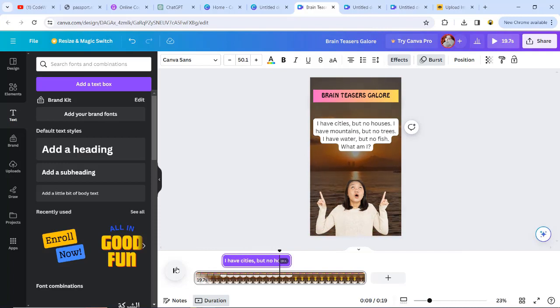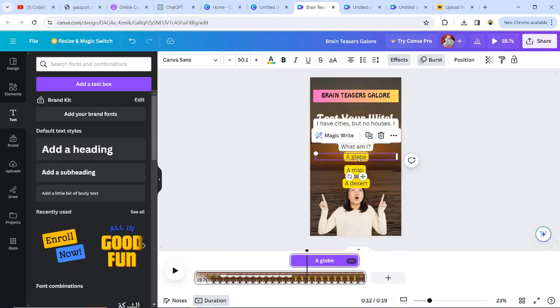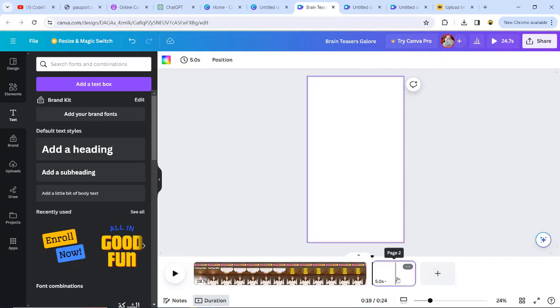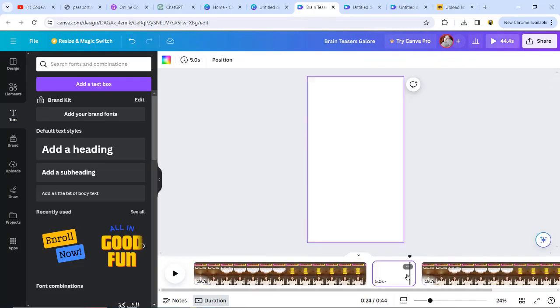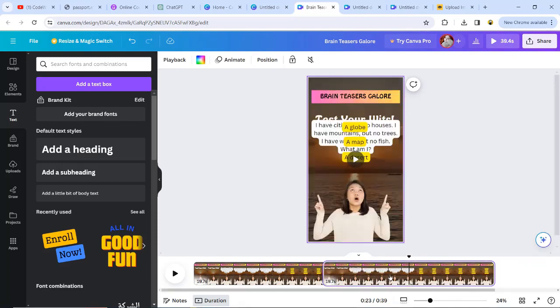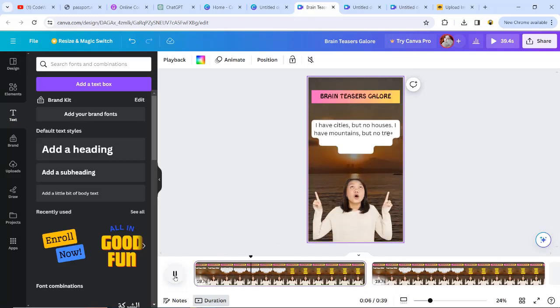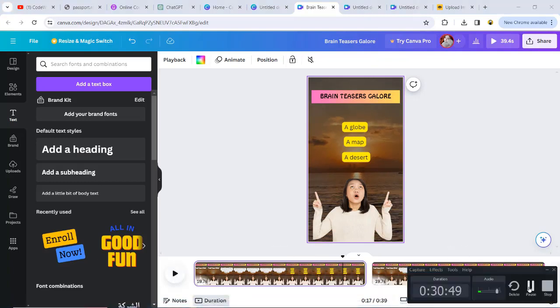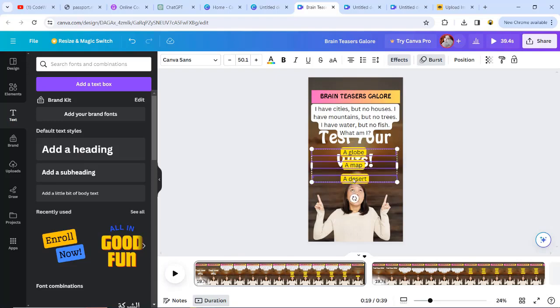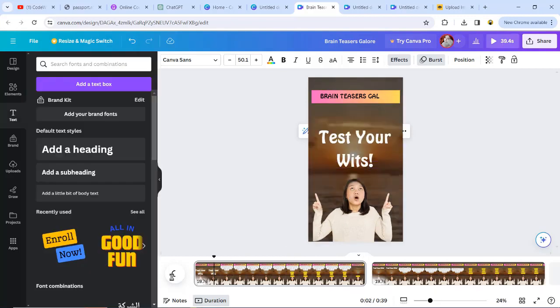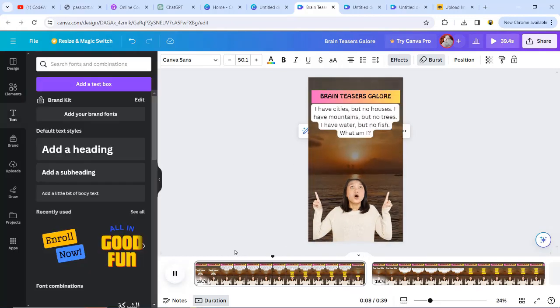Okay, it is nice but not perfect, so I will move this up here. Okay, when the text is finished, this will show up. That's kind of cool. That is good, but not perfect. Let's change this a bit more. Add an animation to that options. Now it looks nice.